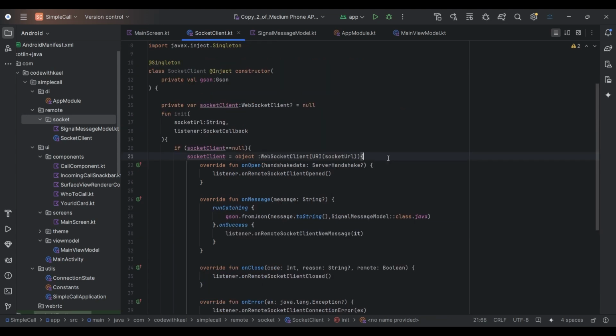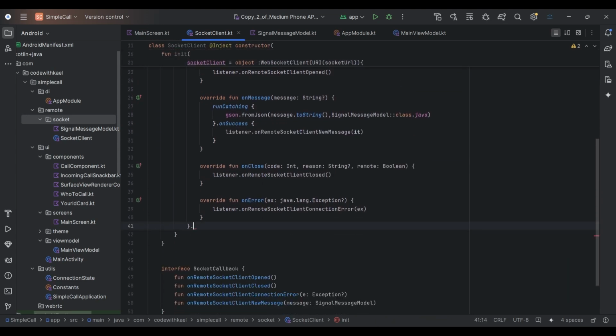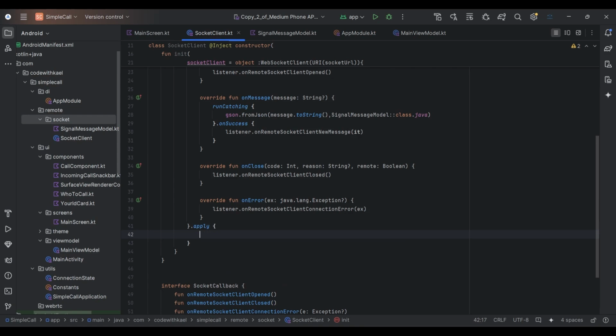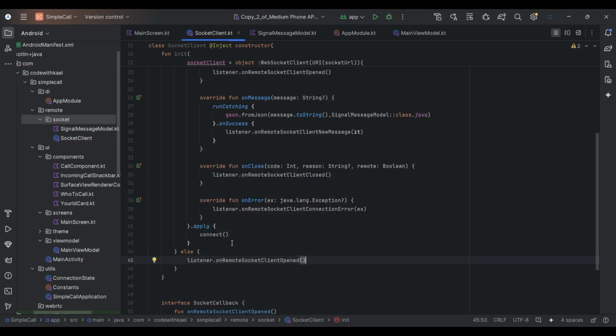And after instantiating this object, we use the apply block and use connect. And inside here for if, we use an else block and say the socket is already opened.